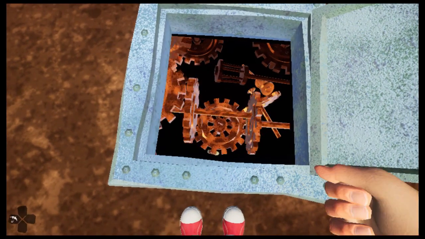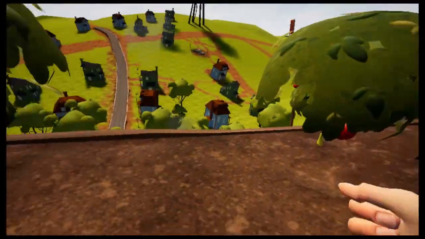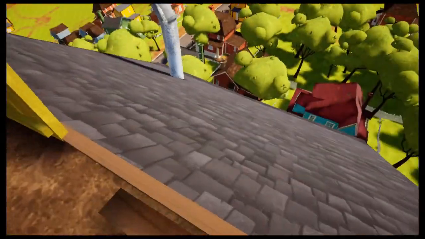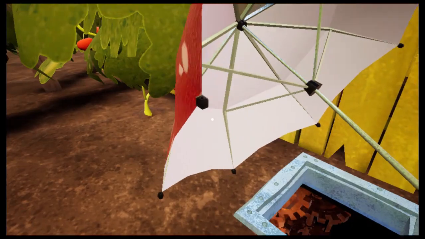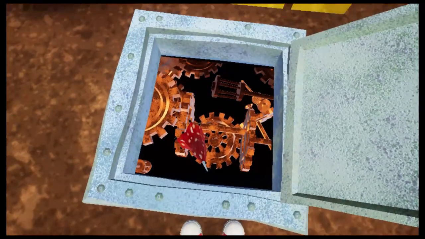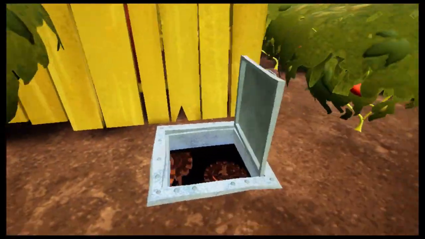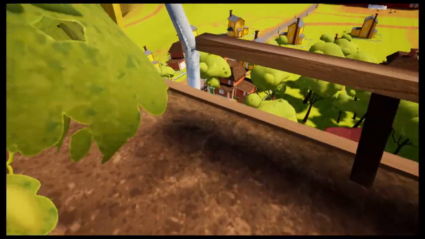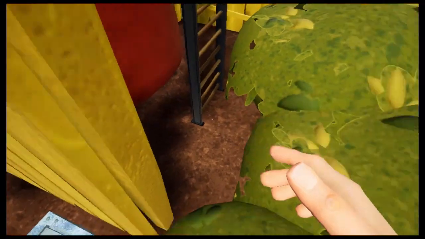Well. Uh-oh. I don't want to throw my umbrella in it. Screw it. I know where another one's at. Oh, God. Oh, it's fixed. Oh, it worked. Can I pick it back up? Doesn't look like it. I am not jumping in there, though. Wait, does that mean we turned off the magnet, then? Oh, I can get on top of this, but can I get in it? Does not look like it.